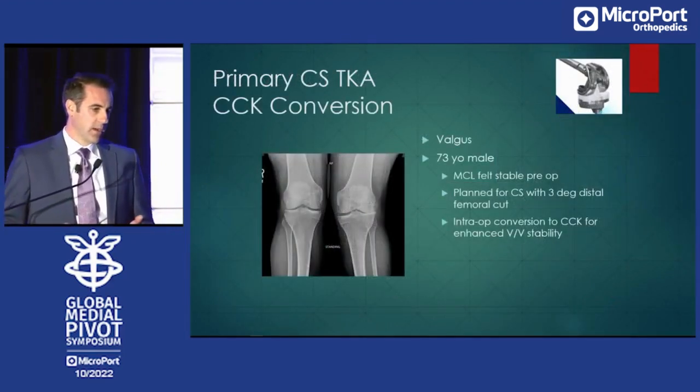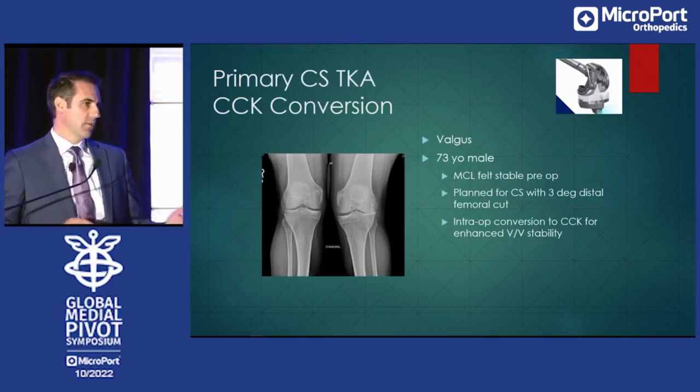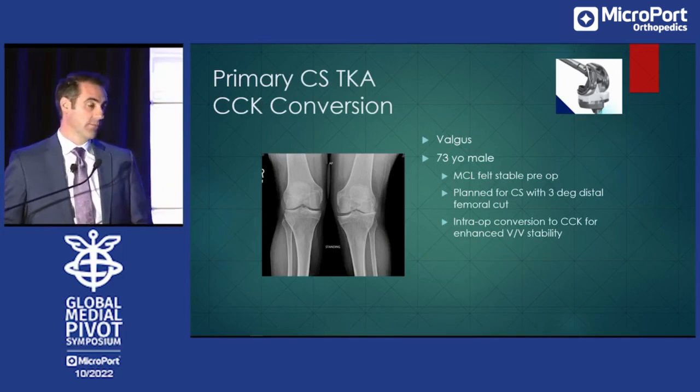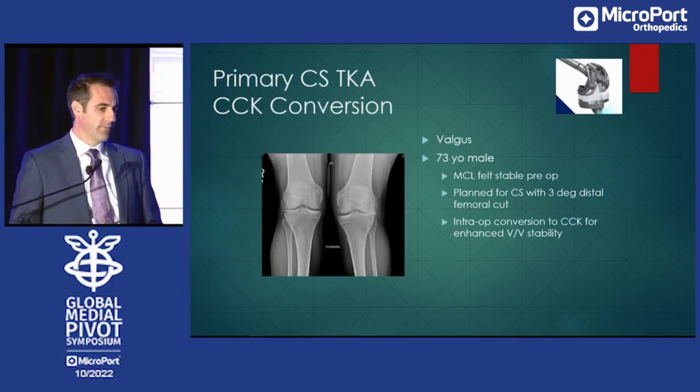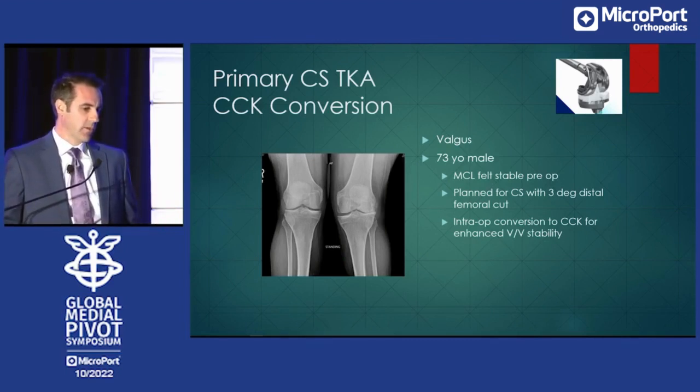This one is, I just wanted to highlight that I previously had been using Stryker, and one of the really things that I did like about the Stryker was the intraoperative flexibility to change over from a PS design over to a TS design or a more constrained design. And MicroPort now has this available in a medial pivot design.